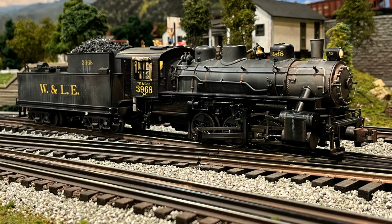All right, so now we can have it sitting here on the layout. We can get a good look at this fantastic model. So again, this is an 060. It's going to be able to navigate those 031 curves pretty easily without too much of an issue. The nice thing about this locomotive is it came in about $799. So it was pretty inexpensive from Lionel. And again, it can operate on 031 curves. It's only 17 1/8 inches in length. Because it's so small, it does have a cable, a wire tether between the tender and the locomotive itself, and that's because the board and the electronics live in the tender because the boiler is so small on this model.